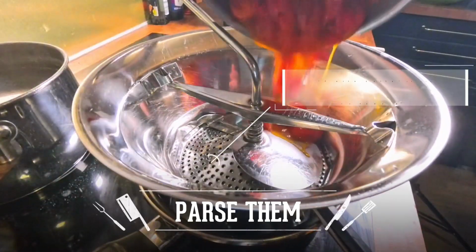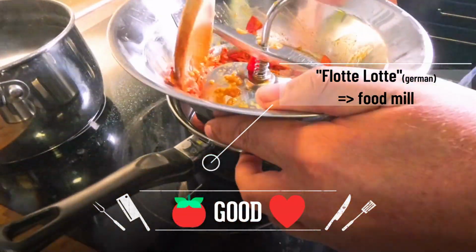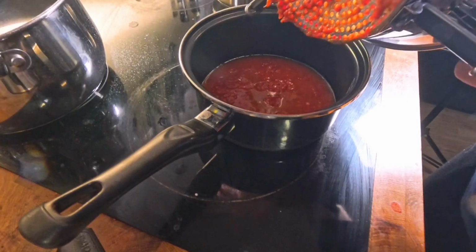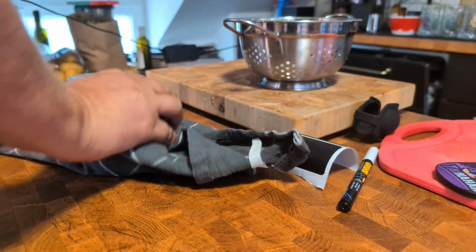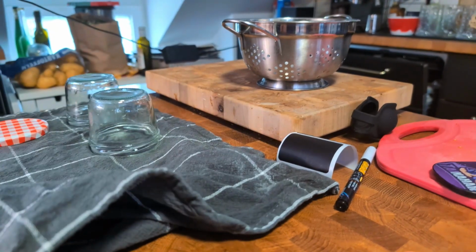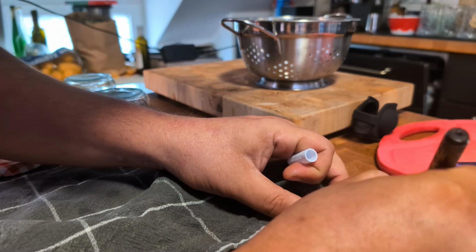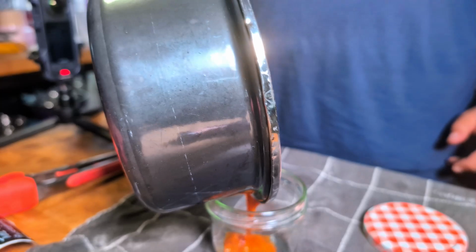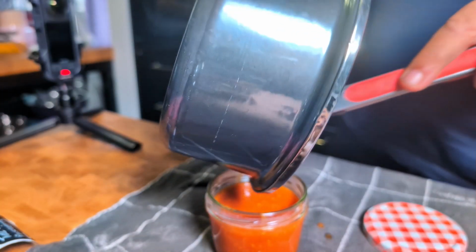We put our crumbled tomatoes into a food mill, which is called Flotte Lotte in German. After our tomatoes are processed, there are only a few steps missing. We write down what is inside of our container. And then we put our yummy parsed tomato paste into our jar.